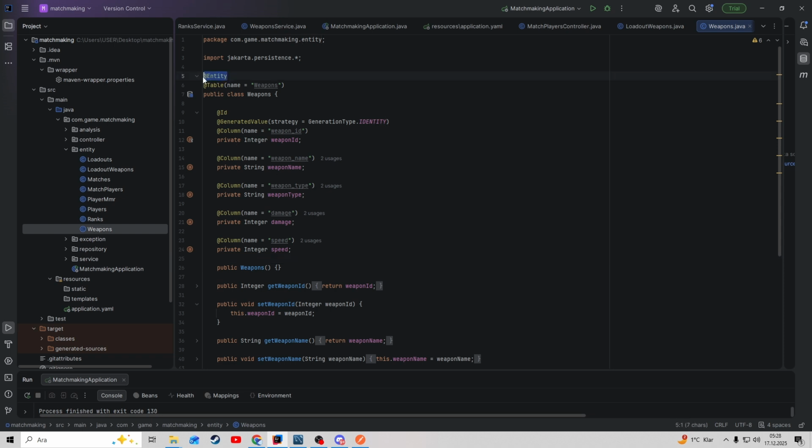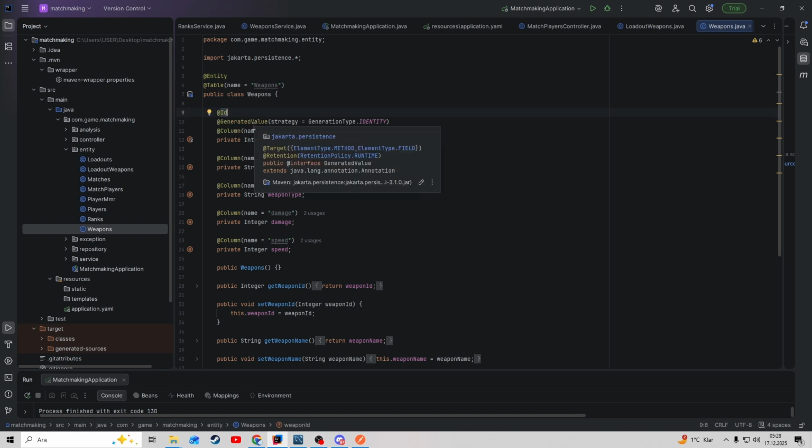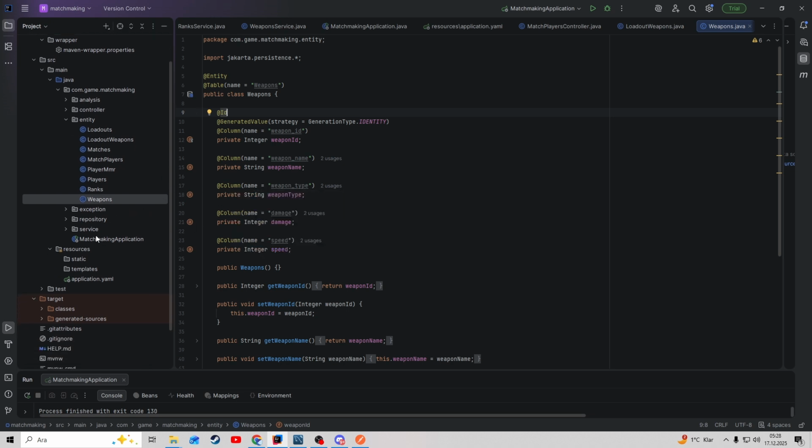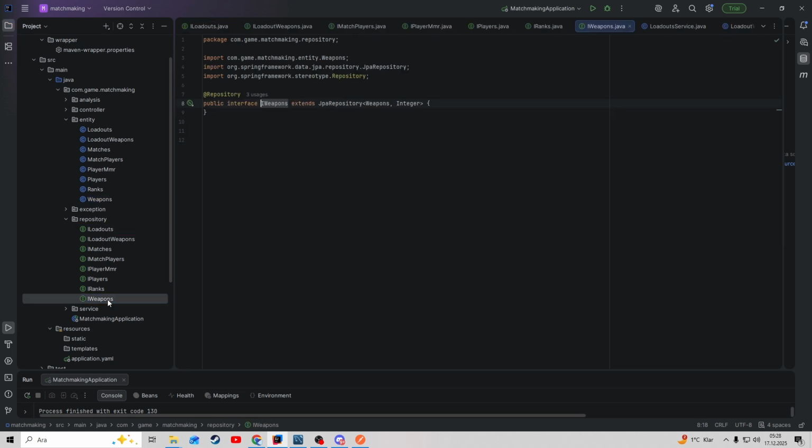As you can see, this is an entity annotation, and its primary key, for example, ID. Also, in the repository layer here, Spring Data JPA is used to perform CRUD operations without writing raw SQL queries.